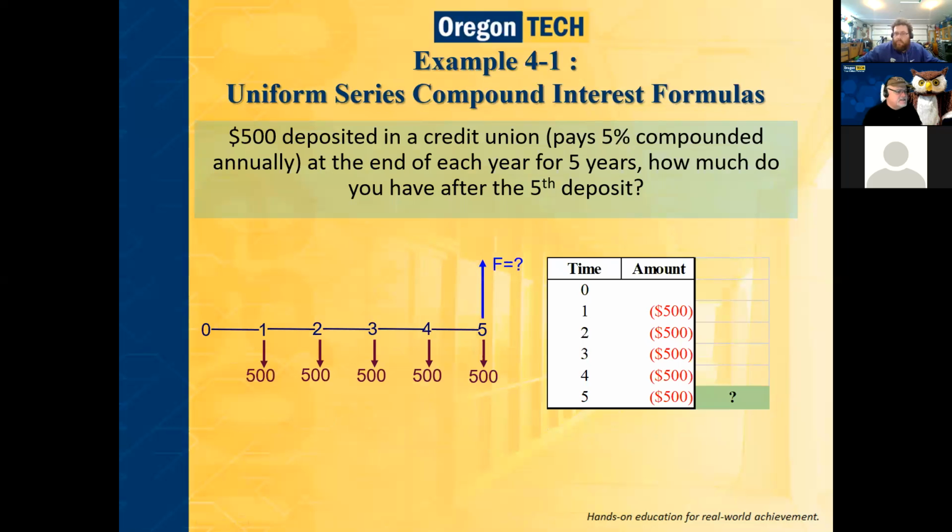Now then, first example in the book. $500 deposited in a credit union, and it pays 5% compounded annually, which we've got to start paying attention to, the compounding, as you're going forward. Remember, the book says assume it's annual unless you're told otherwise in terms of interest rates and compounding. So you've got 5 years, and you have a nice little arrow diagram that the book likes to use. I put this in a little Excel spreadsheet, which is what I like to use. These both tell you the same thing. Okay, $500 a year for 5 years. Cool. How much do you have in the bank after that fixed deposit?